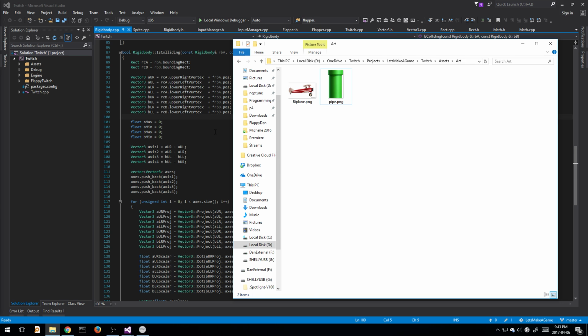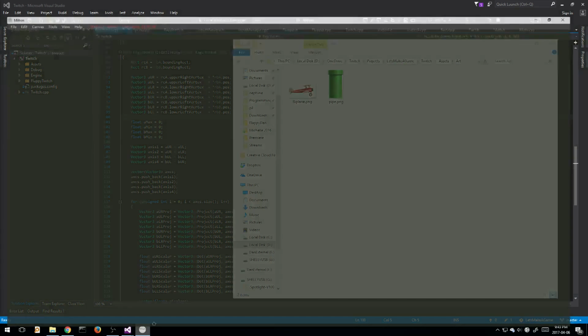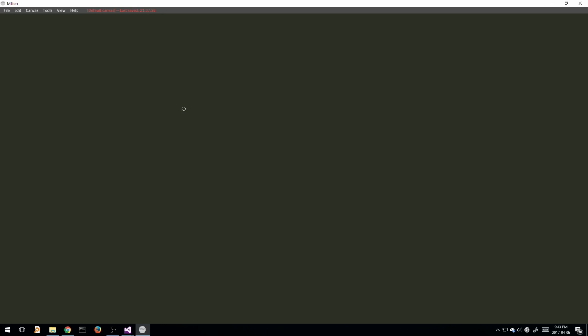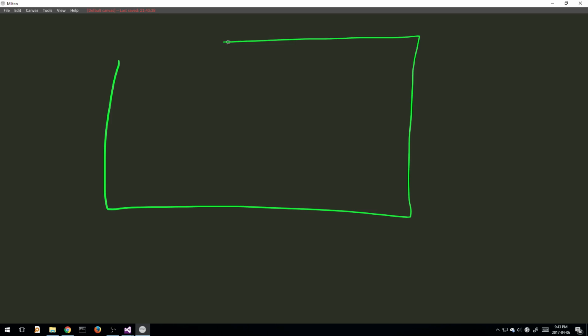So to get started, let's talk a little bit about what we want here. Given our plane, here's our screen. We want pipes coming from this side, moving over to the left, and then off the screen on this side.